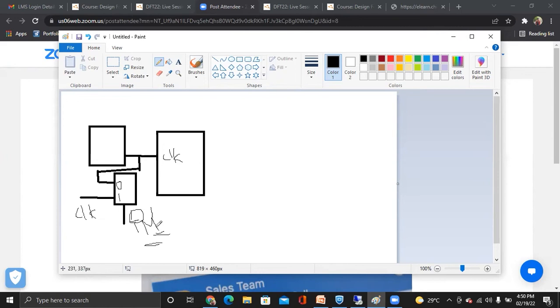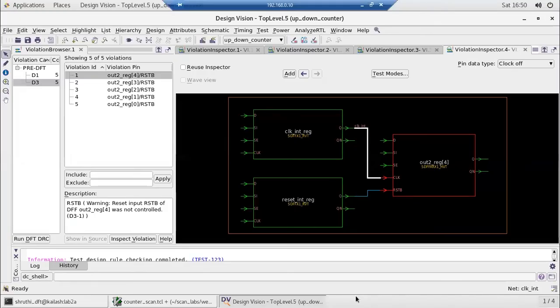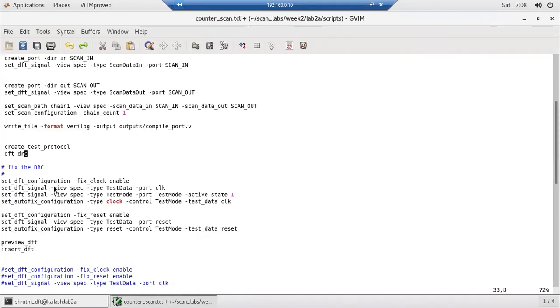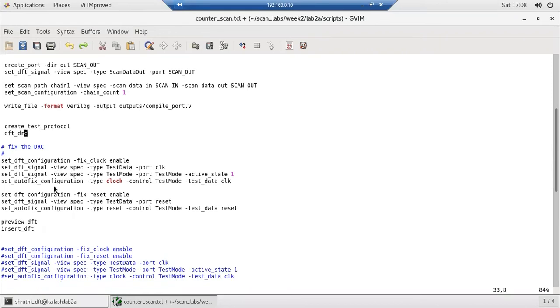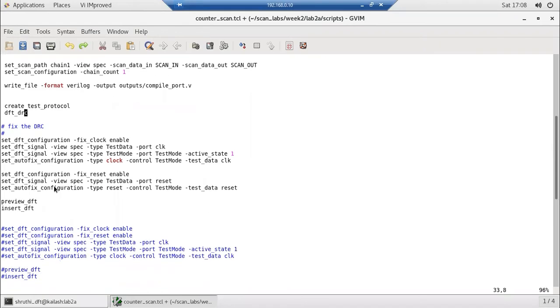Did everyone understand, or are there any doubts here? Why we are doing this? What is a test mode pin? I hope the same is explained in the theory class as well. I think sir has told you what a test mode signal is and why we are using it. Sir explained with the help of the mux itself. So now let us see what these commands will do, and how to define these commands.